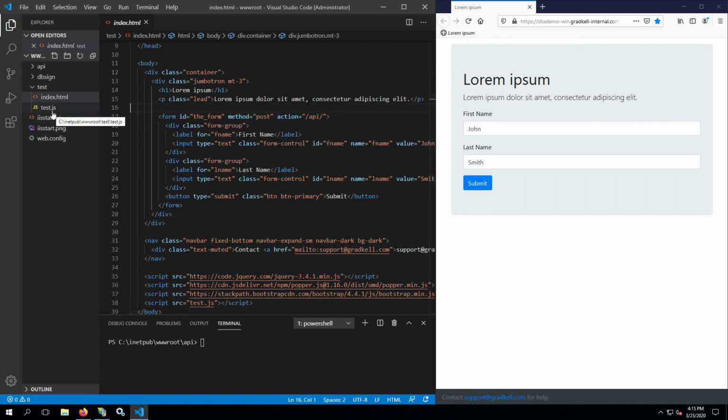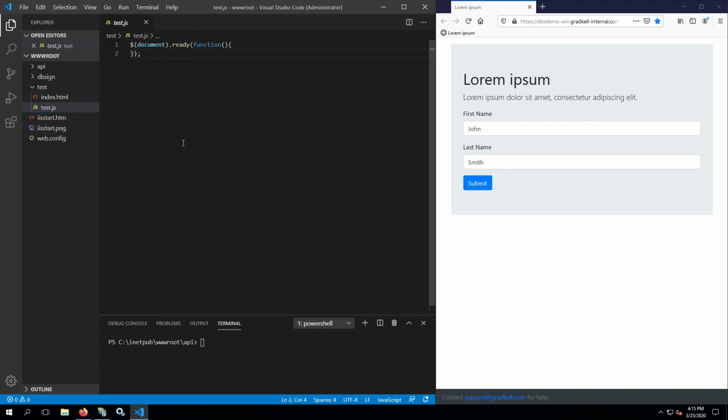And if you recall, the meat of everything that happened previously was in test.js. But I've taken all of that out. If you go back and compare in document.ready, we got the form and we overrode its default submission behavior so that we could control what happened when we click submit.